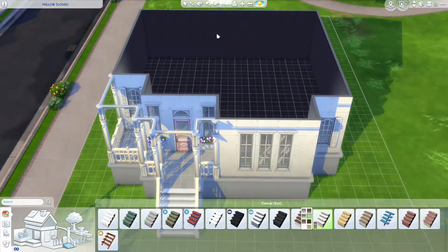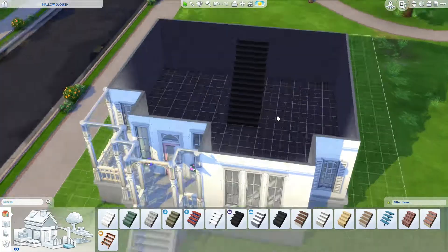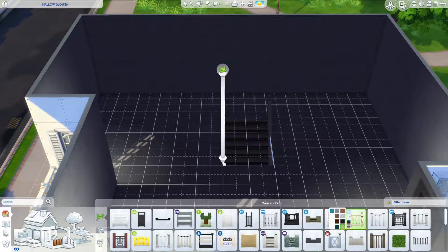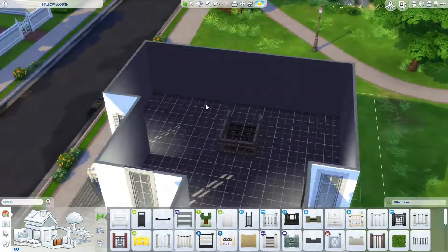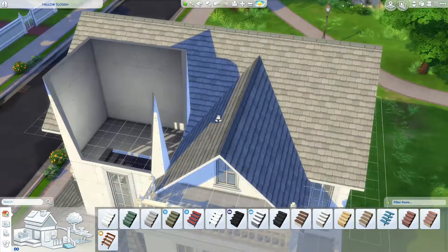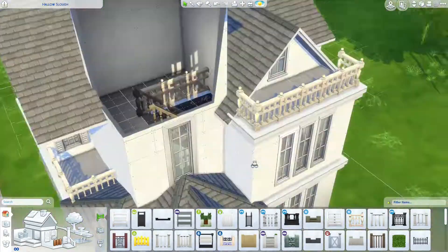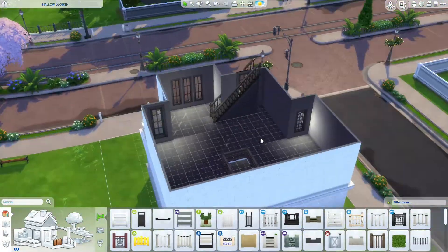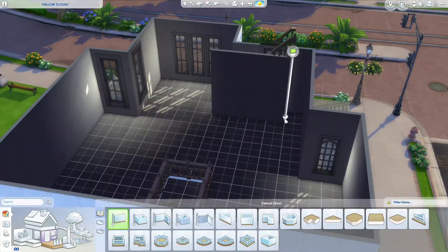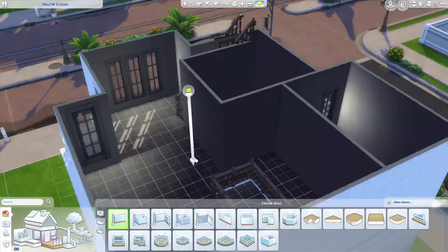Now working out stairs and the internal structure — you want a nice big living space, kitchen, and dining room, then all the bedrooms upstairs. I really didn't want to build a house like this and end up with only two bedrooms, so I worked hard to make it structurally sensible and made sure there was a space to get up into that loft art room.